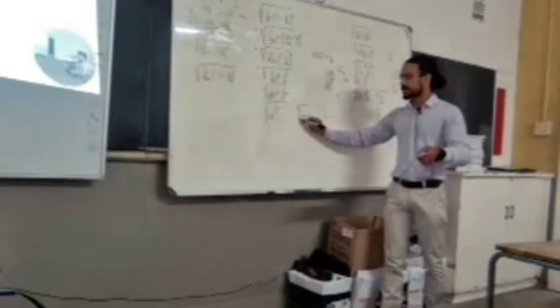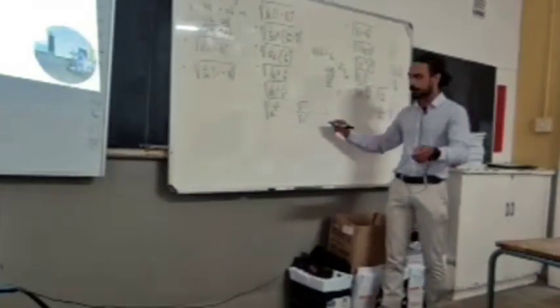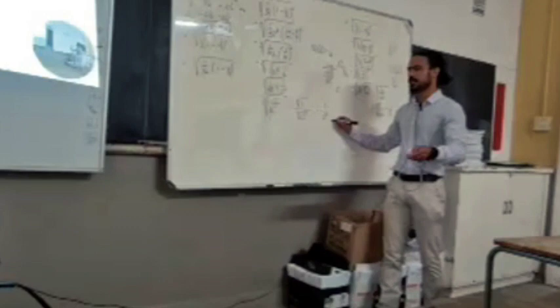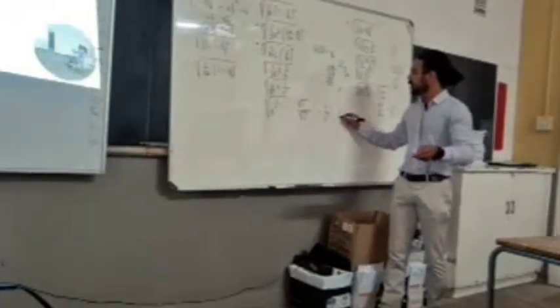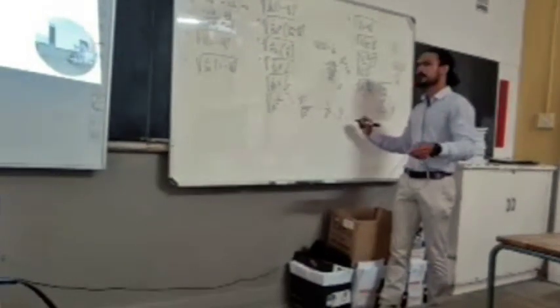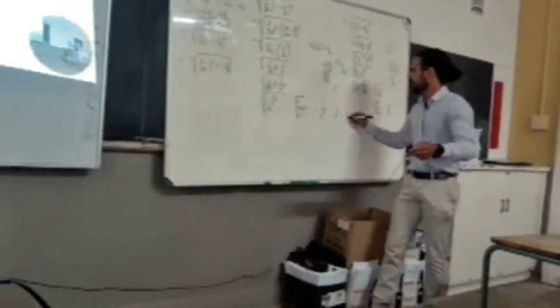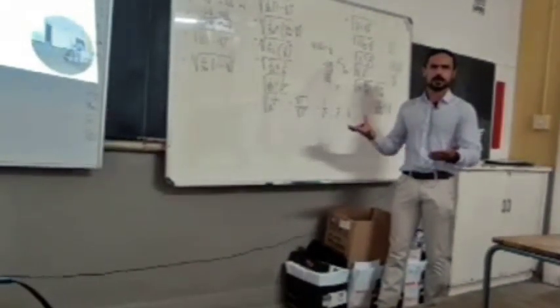Now I'm going to take this 3 and divide it by that 9 inside, then I get rid of the root. So that becomes 2 to the power of 9 divided by 3. What is 9 divided by 3? 3. So that means it's 1 over 2 to the power of 3. But 2 to the power of 3 means 2 times 2 times 2, 3 times. So that means it's 1 over 8. And there's my answer.